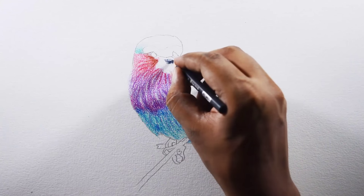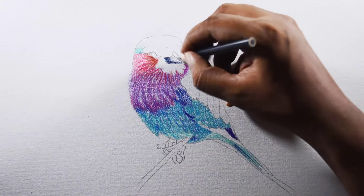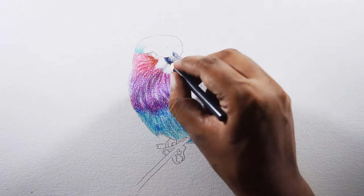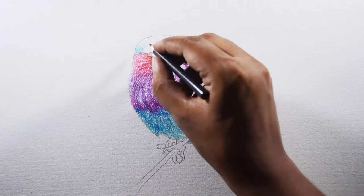Using the colors indigo blue and dark umber, I am drawing its beak and eyes. Just a few layers will do. And notice that I am using the color true blue for the lighter areas of her beak.